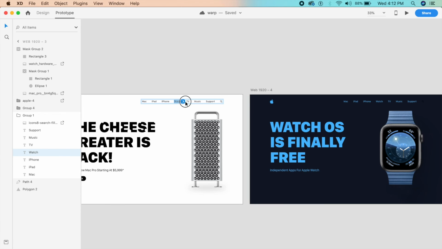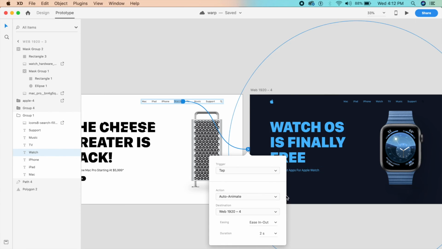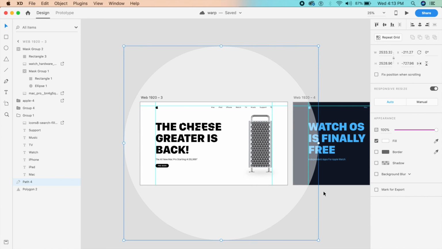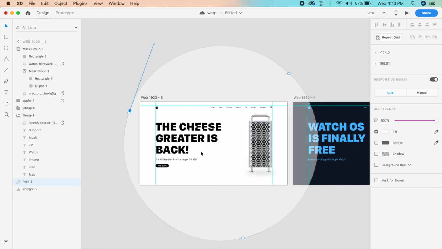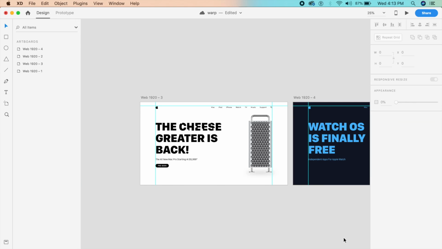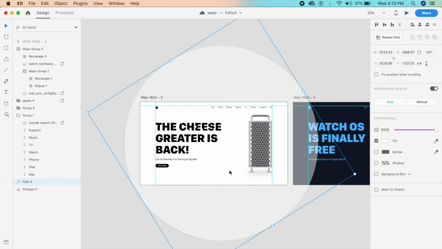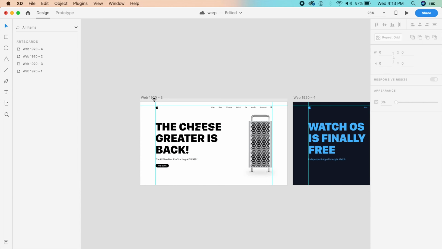I'll drag this arrow to the next artboard, and I'm going to say ease in out, right? Make sure auto animate is on, and duration is 2 seconds, or I can just set it to a sweet spot, which is 1.5 seconds, right? So the only problem that we did is the state of this is not correct. So if I rotate this a little bit, just to make sure that these 2 are in the center, that's all we have to do. And we all make mistakes. Remember, designing can never be perfect, but now it's almost perfect.